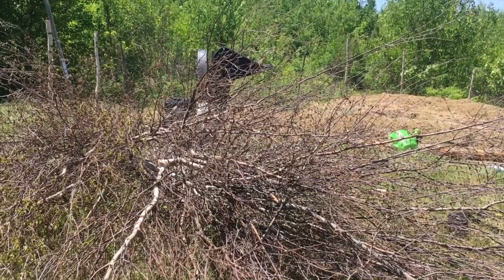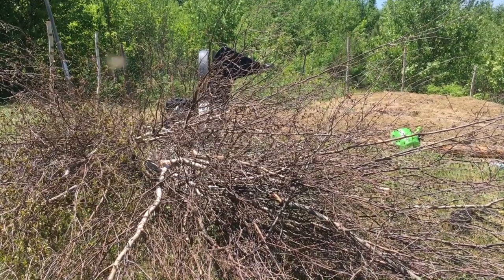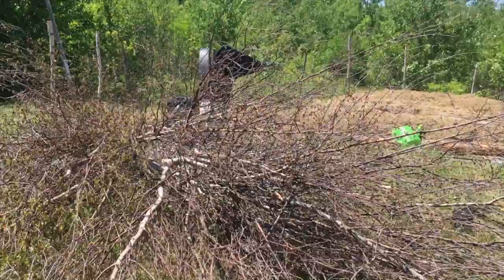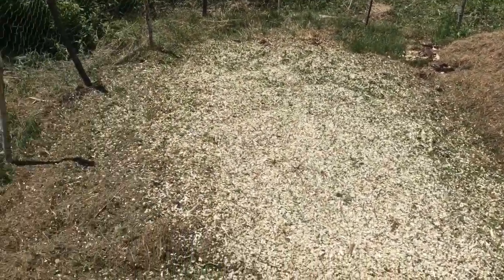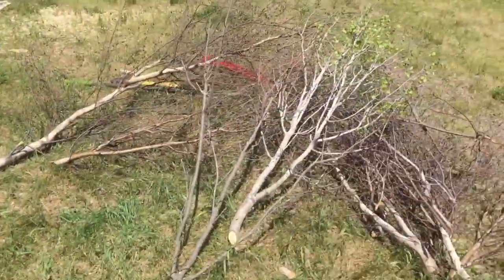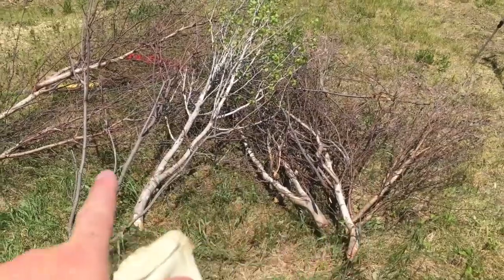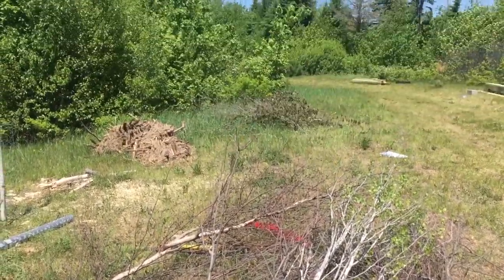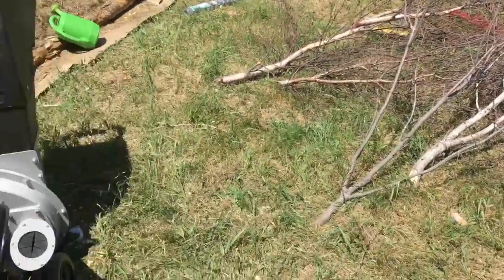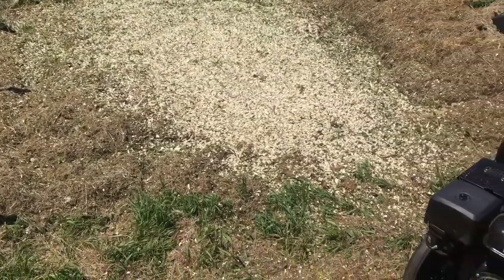Huge pile of branches is gonna add up to almost no chips at all though. So I gotta get a lot of these branches together. Well, I got a little layer on here. And all of the pile isn't gone, but everything I could fit in. I gotta cut all this stuff down to pieces that can fit in. The branches are too thick. I'm gonna drag a couple more piles over here, keep this thing running until I got a nice layer over the whole entire thing.